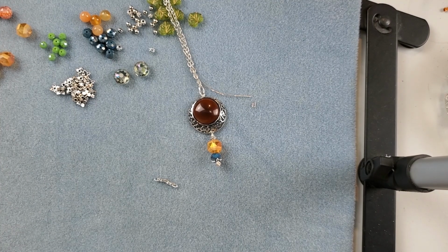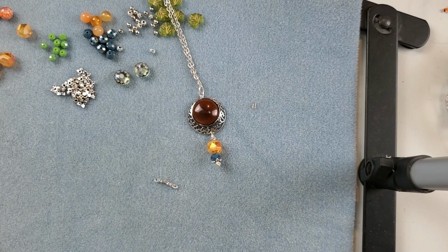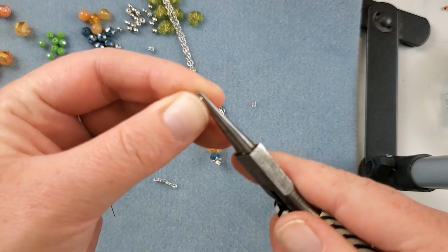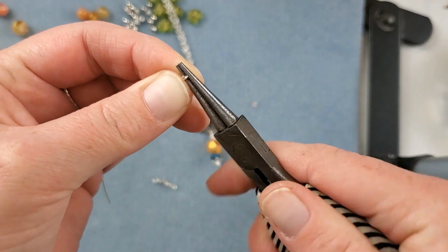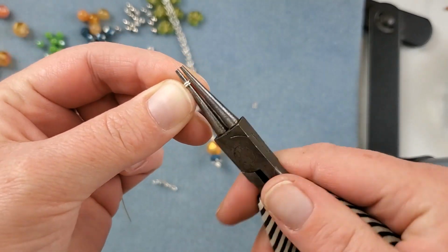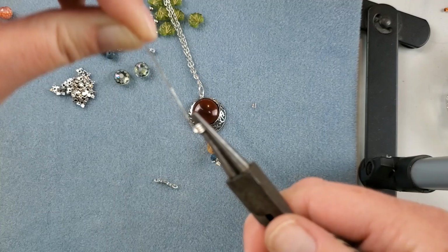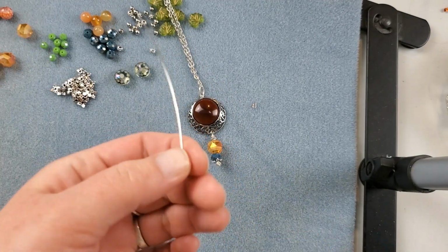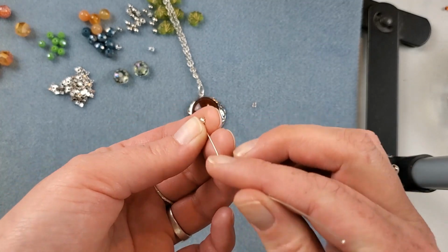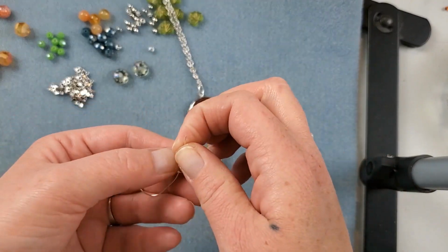And get myself another little piece of wire. Okay, so I will do another rosette. 1, 2, 3. Pull it out straight. Oh, sorry, bumped the camera. And put it back through there.